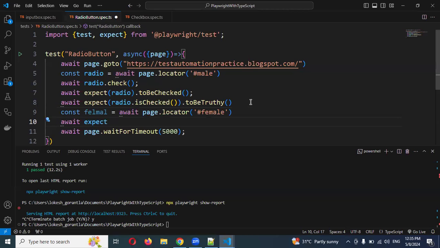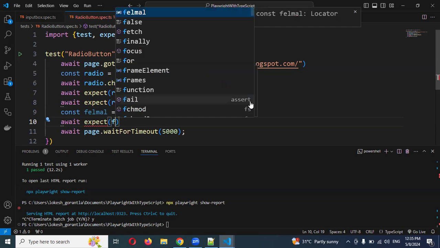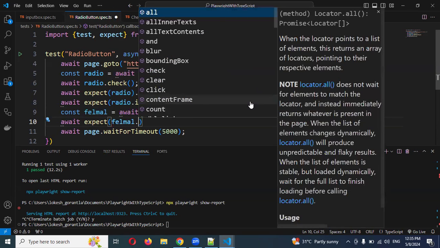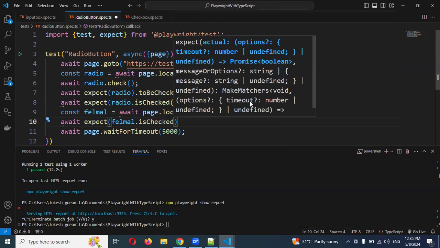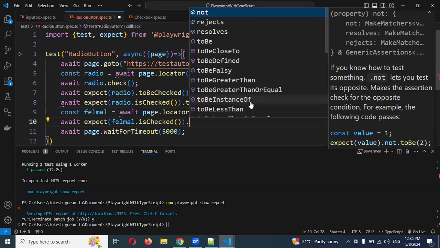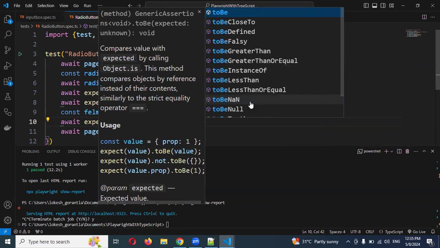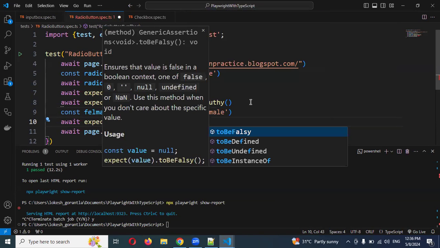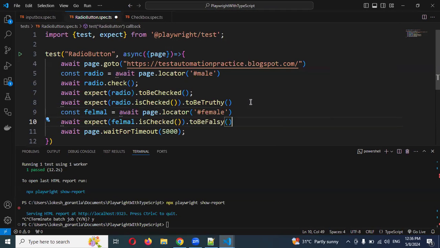What we need to check is email dot isChecked. This will basically give false, so it is to be falsy. This will check the failed condition.